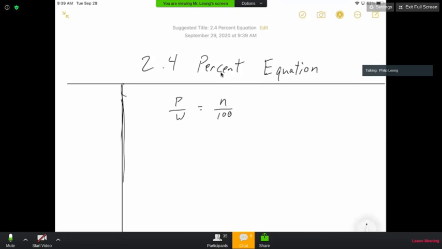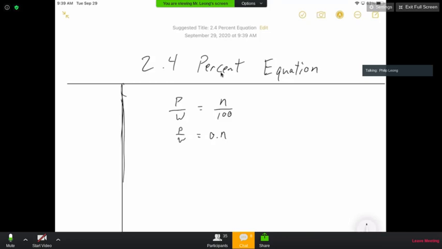What you could do is this. Let's first start by dividing n divided by 100. So that's basically what I like to call decimal percent. So like instead of 55%, it's 0.55, right? So you could say that this is 0.n, right? You move the decimal two places, so decimal percentage. Now, what that does is that changes our equation, now it's just P over W is equal to the decimal percentage. It's like you already divided by 100.